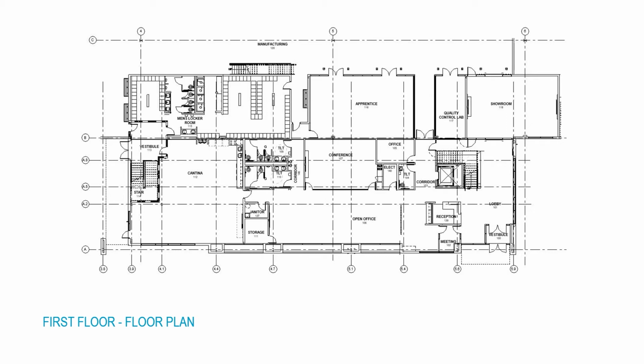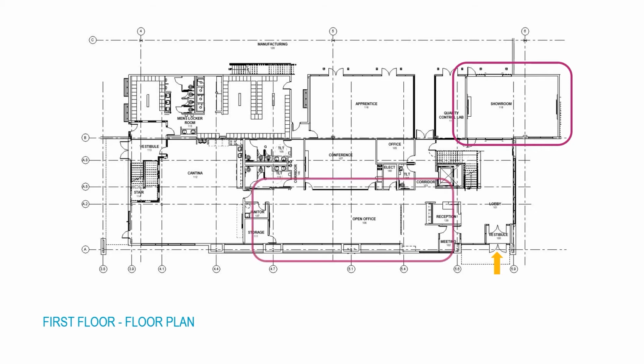So that will correspond with where that view is located in your documents. With our plan here, you can see coming in through the vestibule, being more in the public lobby space when you enter. Directly in front of you is the showroom. We want to provide the flexibility that the client was seeking by having a space to do a product display, but also presentations for clients. And then keeping that open office close to the lobby as well as the conference room, so that if they want to do a tour, or need to go talk to somebody, that's still more of your public space. And so keeping that closer to the lobby, and then having more of your private staff areas further back from there. You can also see how we have the connectivity on the first floor out to the manufacturing space.